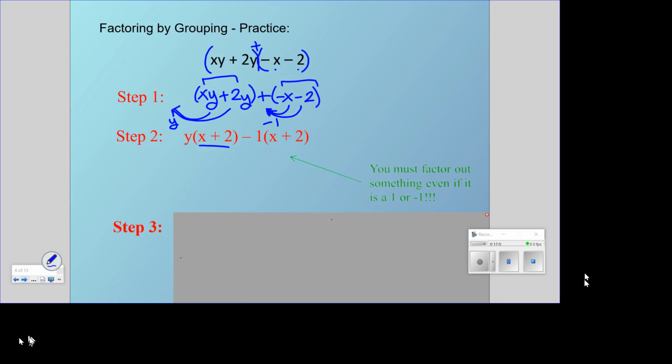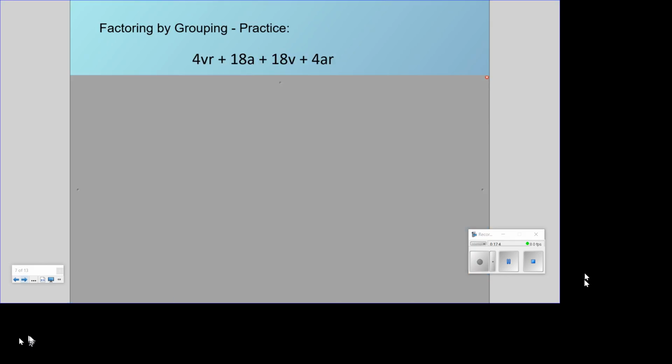Sometimes, though, you're pulling a positive 1 out of the second grouping. You should always be getting two binomials so that y minus 1 come together. If you didn't have that 1 there, you'd have nothing there. And if you were to multiply back through without that minus 1, you would not end back with where we started. So that's why we need the 1 there, kind of like a placeholder in a sense. And then the x plus 2's, they matched up because we pulled the negative out, and you write that one time. So that's an example where you need to pull a 1 out to make those parts match. Okay? All right, so now let's start combining.